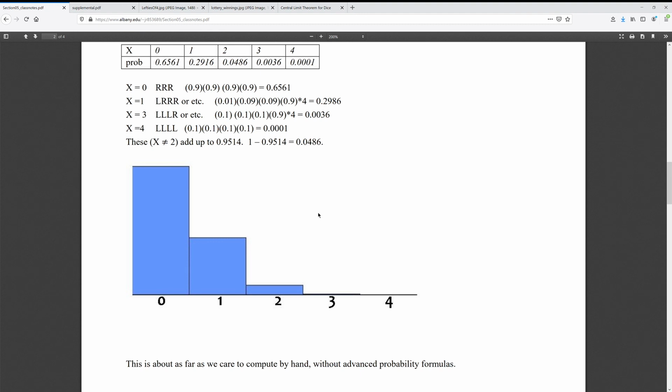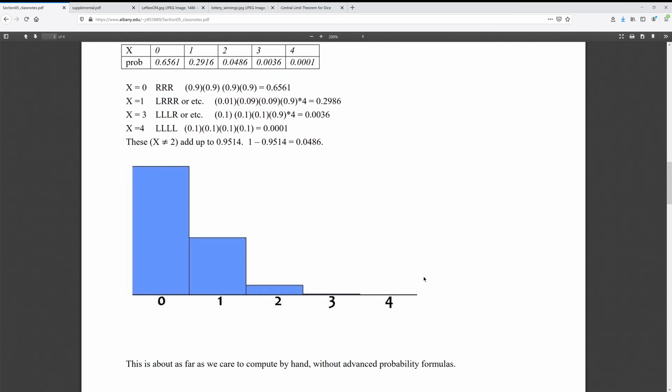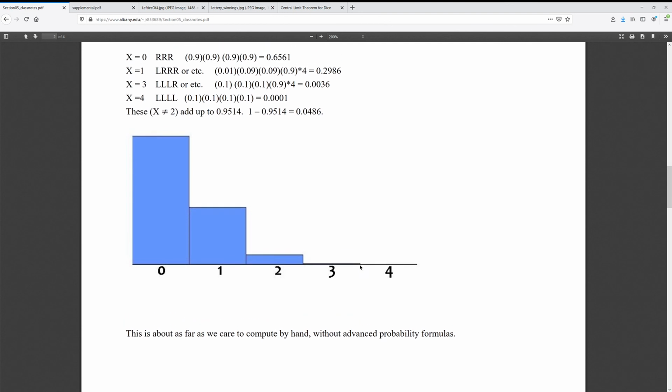If I had a fair coin, I could maybe take it up to 5 because I could evenly divide up the middle 2 remaining possibilities there, 2 and 3. But of course, I have no such symmetry going on here. So I wouldn't necessarily want to even do 5, let alone 6 or 7. So obviously, there's a paradox here. The larger the sample, the more complicated it's going to be to make these charts. But the larger the sample is, the less necessary it is to make these charts, because the charts become very predictable. I don't think I did that in this document, but I'll show you what I mean.